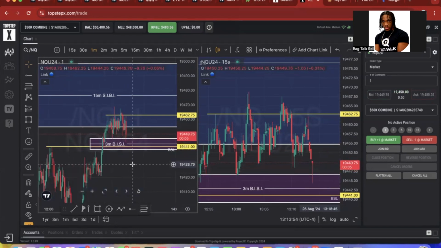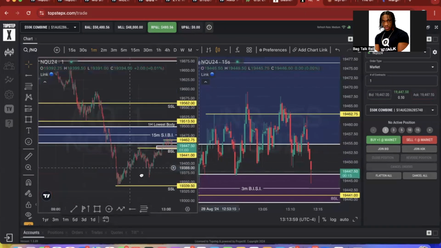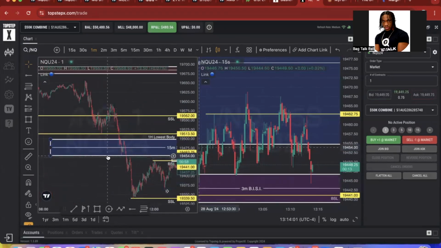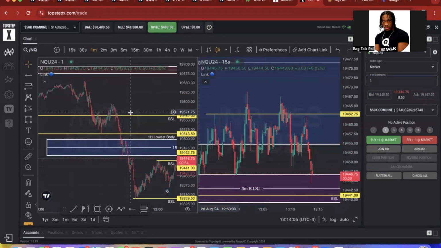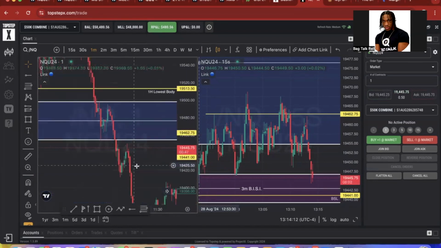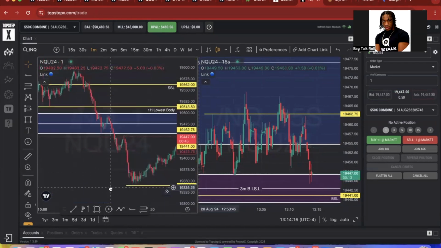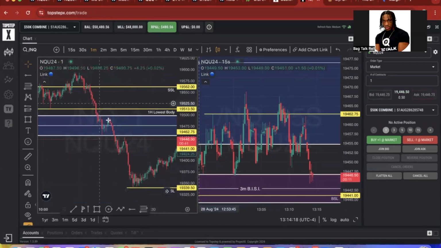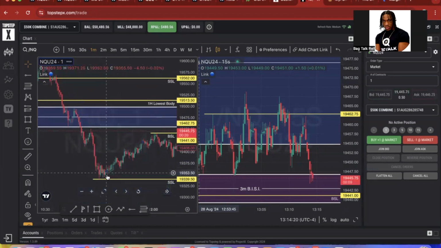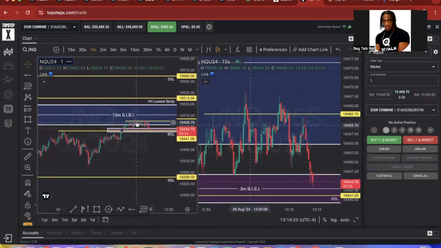Now, earlier I was live with the mentees and we caught 184 points, which is the equivalent of about 760 ticks, if I'm not mistaken, on the NASDAQ. And our entry was right here, literally right in here. We took it all the way down and we sold right at the bottom. A huge move, catching it from up here to down here. We caught that on a live trade, got it at the bottom, to be honest, because we never went that low ever since. And we're all the way up here now.